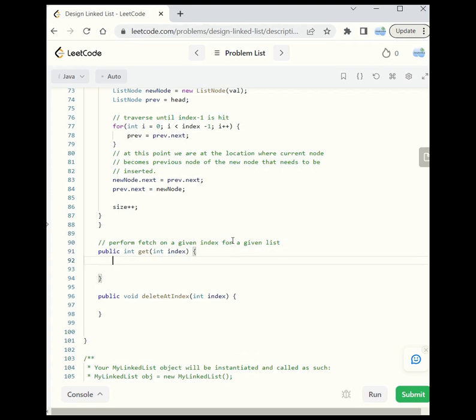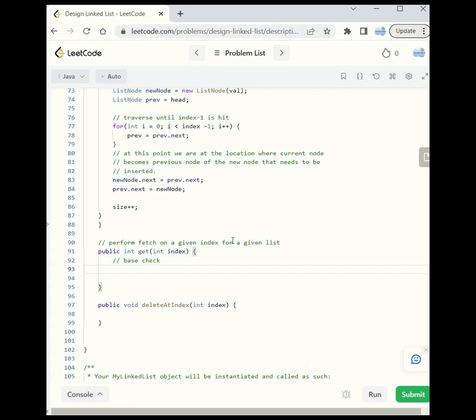So we'll perform base condition check. We ensure that the list is not empty.